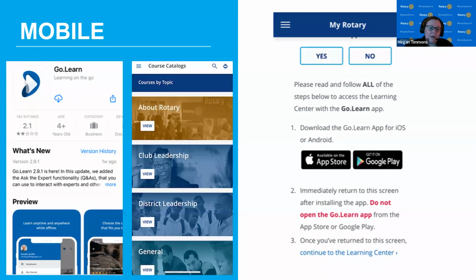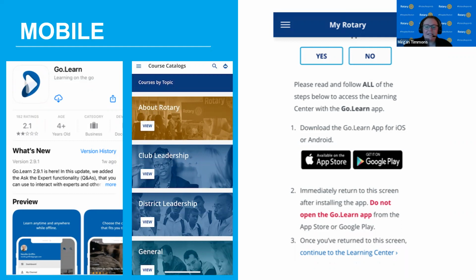Once the app is downloaded, users will need to continue the same sign-in process for when they want to use the mobile app. So I am going to repeat this for everybody. You are going to visit My Rotary on your mobile device, download the app, and then you won't open that app again.